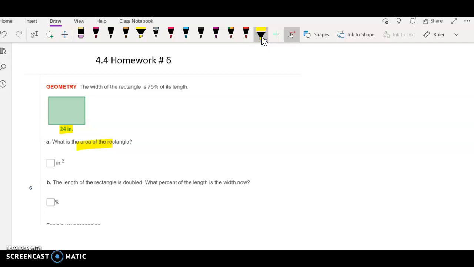So here's what I would do. I'm going to use the is over of that Mr. Kalis talked about in those videos. And I see here that it actually already gives me the percentage, right? So I'm going to kind of block this off. I'm going to work over here on the right side. And the percentage is 75%. And we know that percent means per 100.